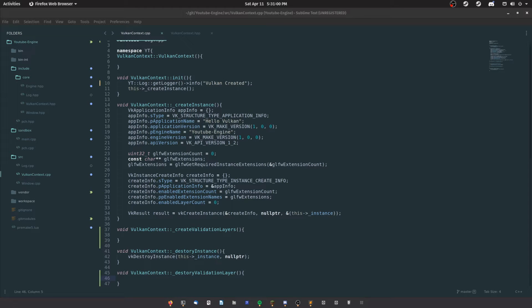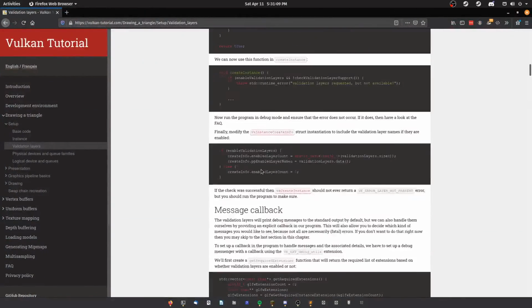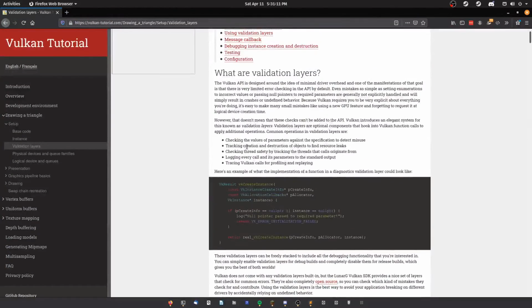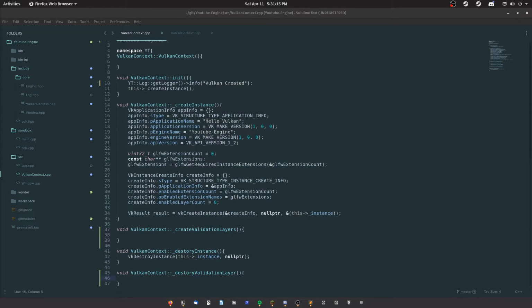Using validation layers. So I'm reading up, and some of the code I'm actually gonna steal off of this site because it's decent code and why leave it to waste. But there's also multiple videos and multiple ways you can do this.